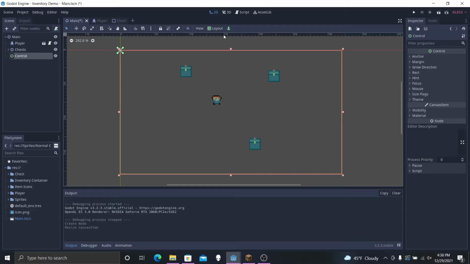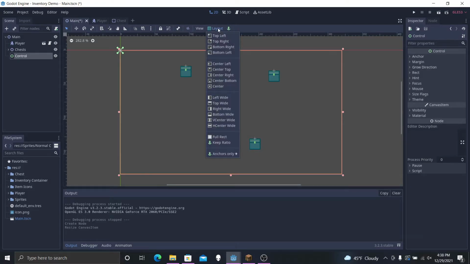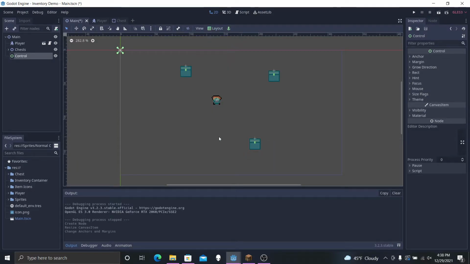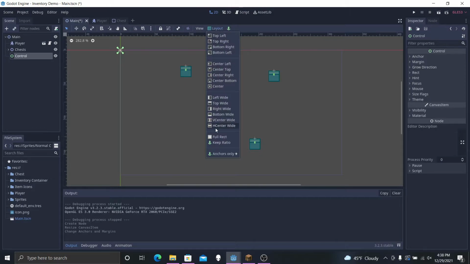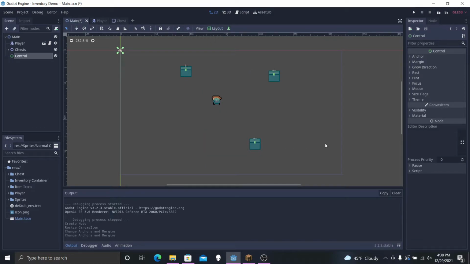This will help us out with our canvas layers, which I'll get into a little bit. But if we go up to layout, we can actually lay out everything basically as a child of it. So we want to do full rect.